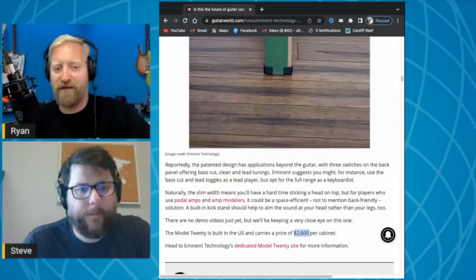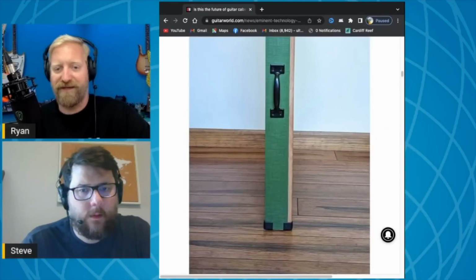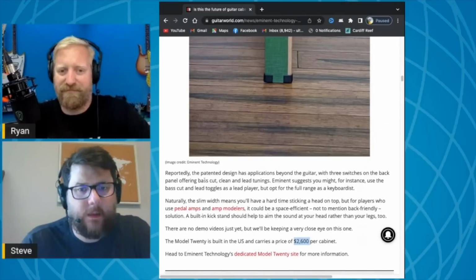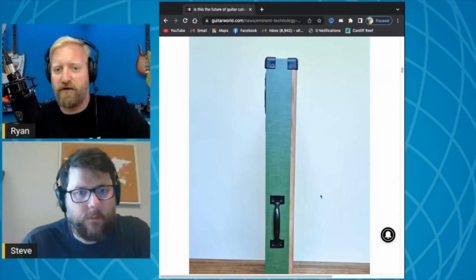Are they trying to say it would be a good bass amp or like a really good dog whistle simulator? Yeah, I can see the utility as a bass amp maybe. Right. So the way this is set up, I'm reading, looking at it now, it's a flat plate transducer. Oh, it mentions opt for the full range as a keyboard. So I could see a keyboard as being all about this.